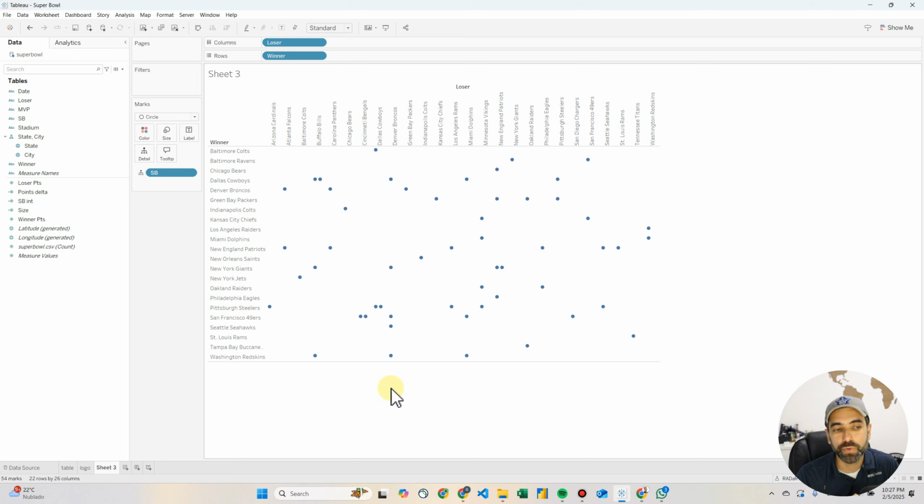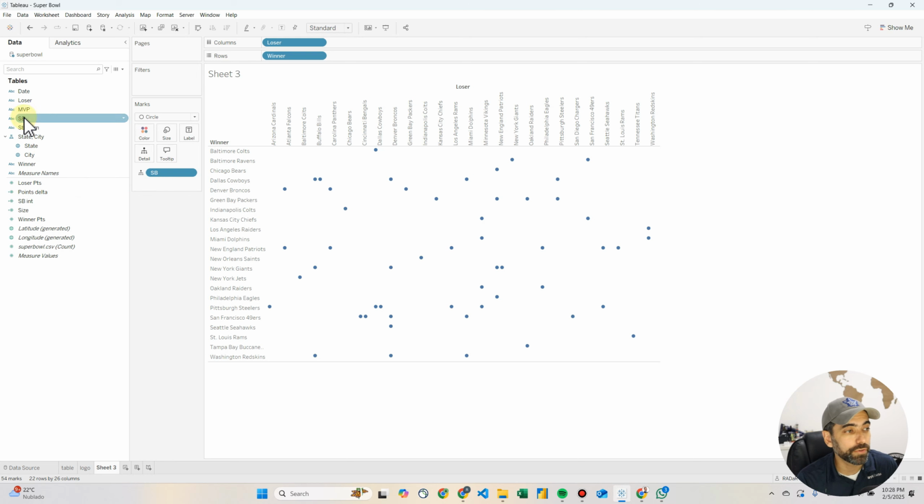For this view, I decided to use the Super Bowl edition for the colors. Because even though these teams faced each other so many times, when did that happen? I don't have the text here or individual labels for these. I could add the labels, but that would be just too much information. So how do I make that clear for the user? I can use colors.